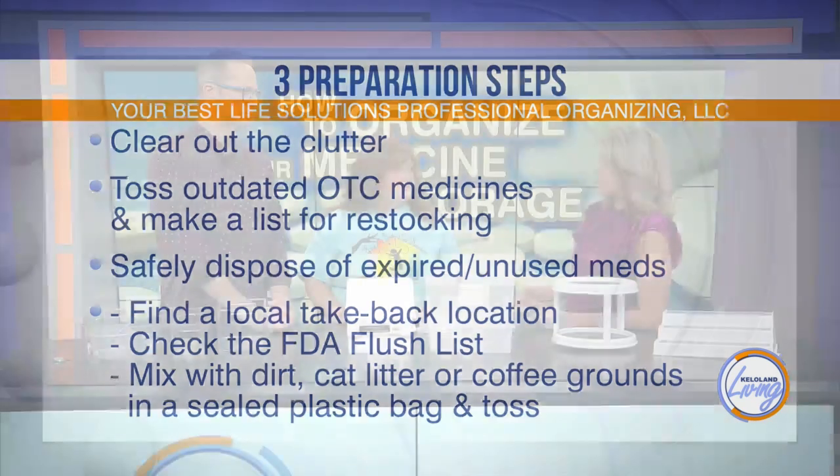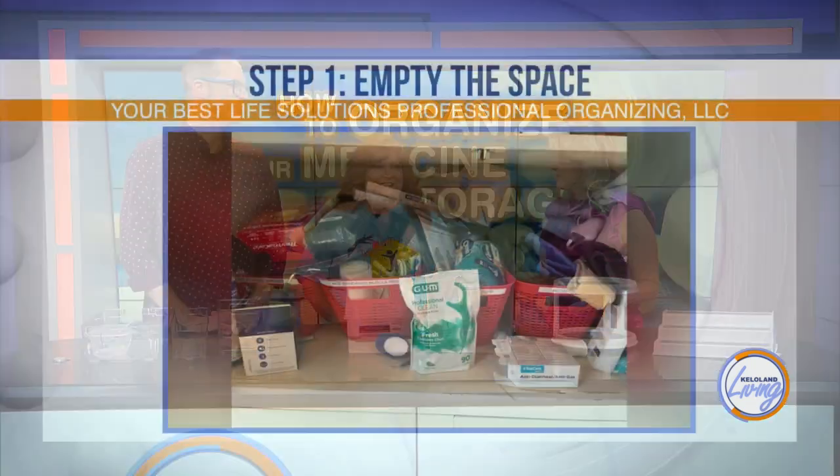These are important steps, and then when it comes to the fun part — emptying the space first. We're going to show a real-life space we've been helping. That's her real-life space, and it's got to be really satisfying to get that emptied out. It was wonderful. For any organizing project, empty out the space first, give it a good clean, and have a nice empty space.